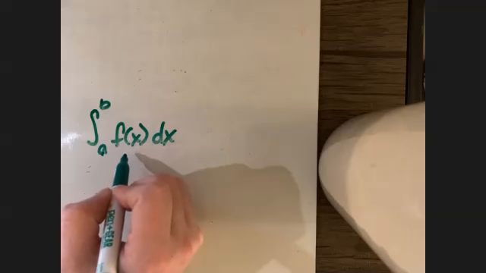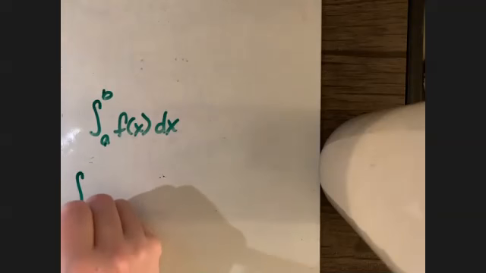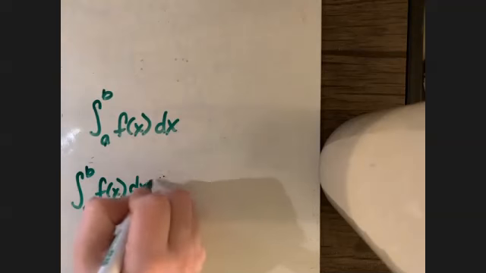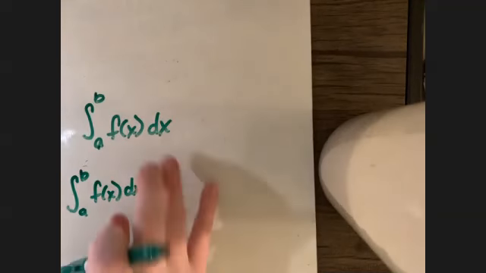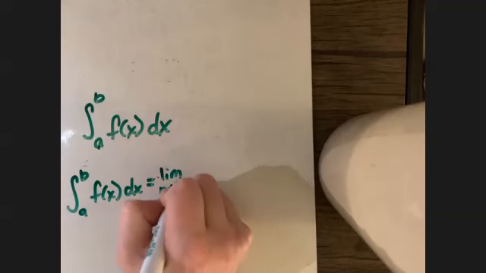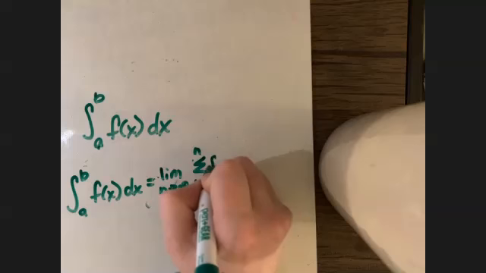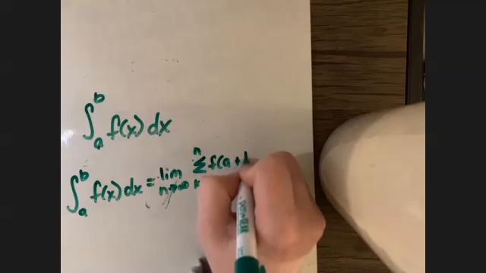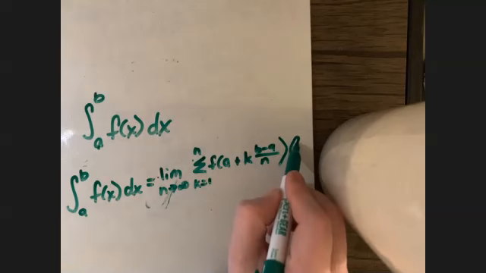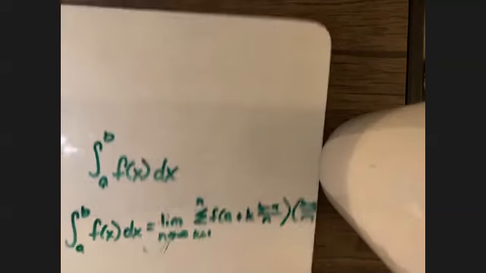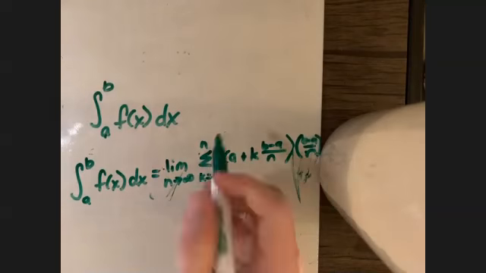Now, if we are looking at a stylized form, since I told you it was a sum, this is the summation, as n approaches, or sorry, let me clean that up a little bit, put it back. Okay, so here is the idea. We're going to let n go to infinity.